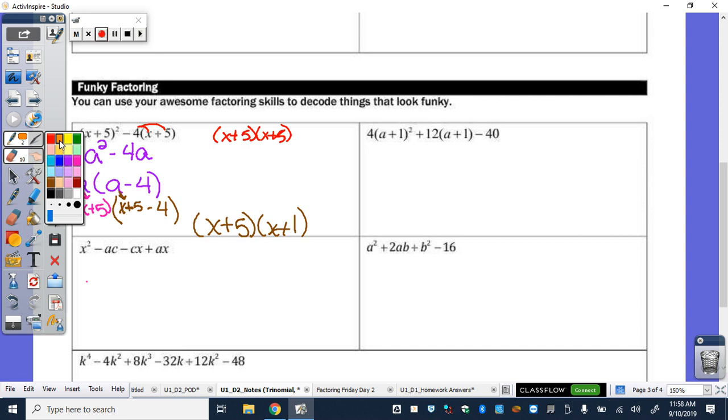So let's look at the second one there. 4 times a plus 1 squared plus 12 times a plus 1 times negative 40. So again, the stuff in the parentheses is the same, so I'm just going to replace it with a different letter instead of having to write the parentheses. I'm going to use x this time because there isn't an x in the parentheses. I can't use that same letter. Now it's a little bit easier for us to factor.